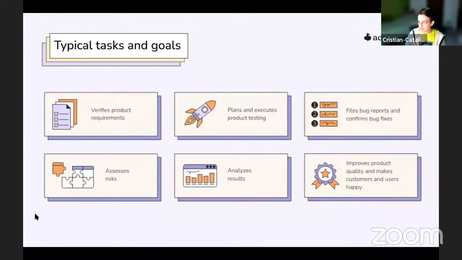The typical tasks and goals of a QA engineer: we have to verify the product requirements. As I said before, we have to act upon everything from the start of the life cycle till the end.